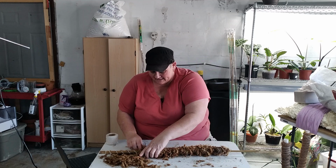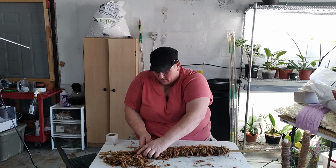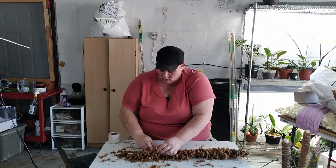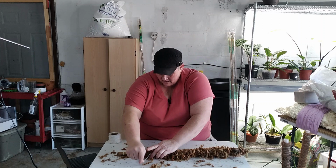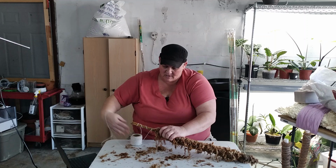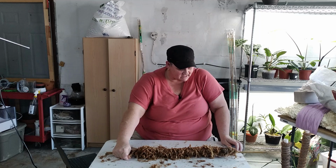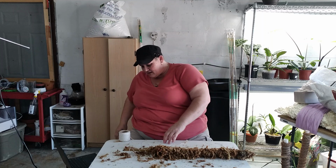not even close. All right, so as you guys can see, I'm just gathering up moss, and then I'm taking the string, wrapping it around tightly into the long fiber sphagnum, and it just grabs it and holds it onto the pole. I knew I was gonna need more. So, yeah, a couple pieces are falling off, but we're gonna run back down it one more time with the string once we're done getting everything on there. Oh, gotta lean down for the moss again.